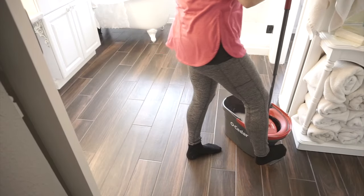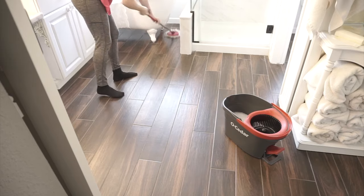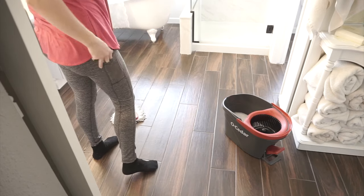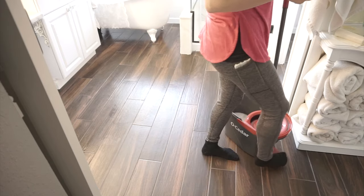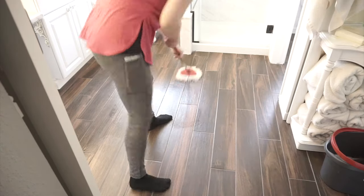So the last thing that I will do in here is mop the floors, and I am just using super, super hot water, and I am using the Fabuloso lemon cleaner, and it smells amazing. I love it. This is the O-Cedar mop and bucket that I am using. I do get a lot of questions about it. I absolutely love it. I highly recommend it. It makes mopping a breeze.